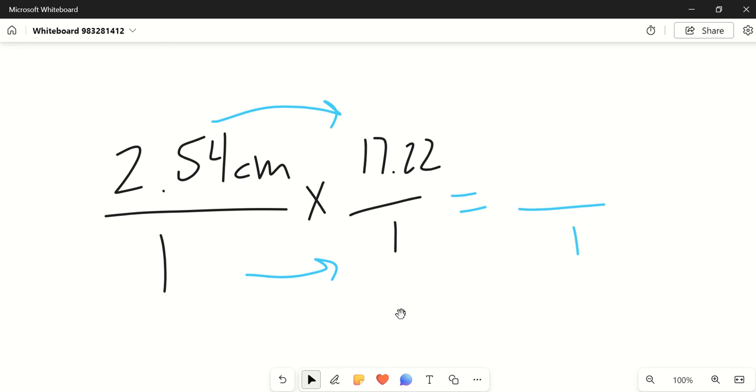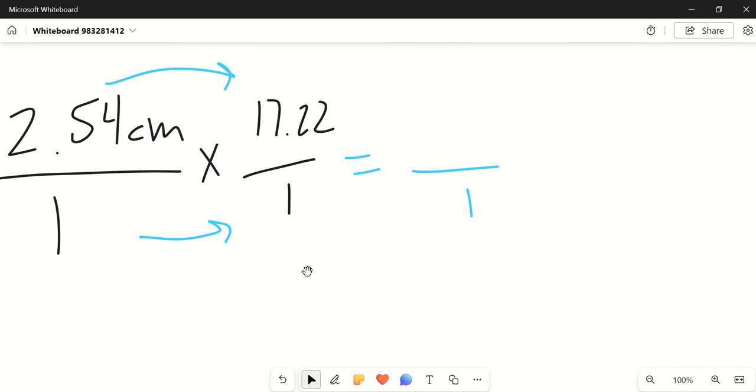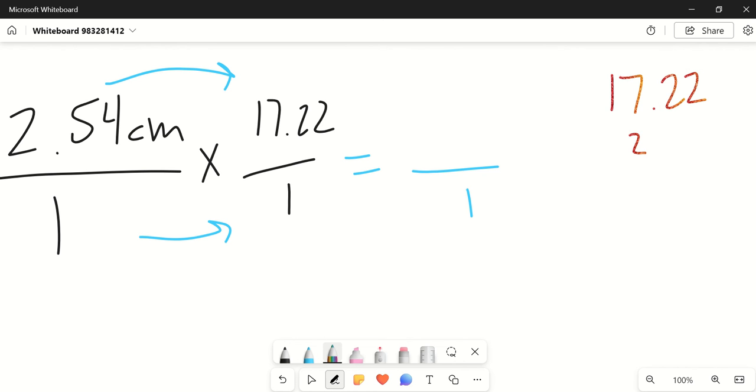Now, if you don't want to do it in a calculator, it's very important that we review how to multiply. You want the longer of the two numbers on top, and the shorter number on bottom. Ignore the decimals. We do not need to line up the decimals. We are just going to treat this as 1,722 times 254. I'm still going to leave the decimals there, but I'm going to ignore them until I'm done. So I will start with my 4.